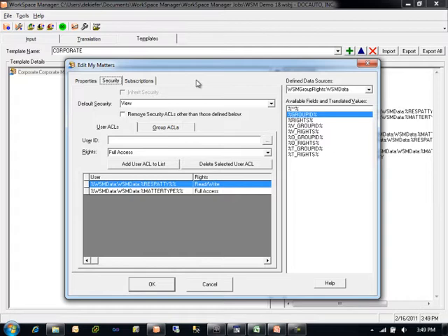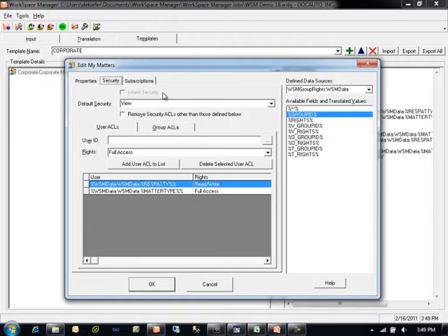Security on all Workspace Manager template objects is exactly the same regardless of the object, with the exception of My Matters containers and workspaces, which are root objects and cannot inherit security from any other parent object because they have no parent. Both the My Matters container and the workspace are considered root objects within the database.